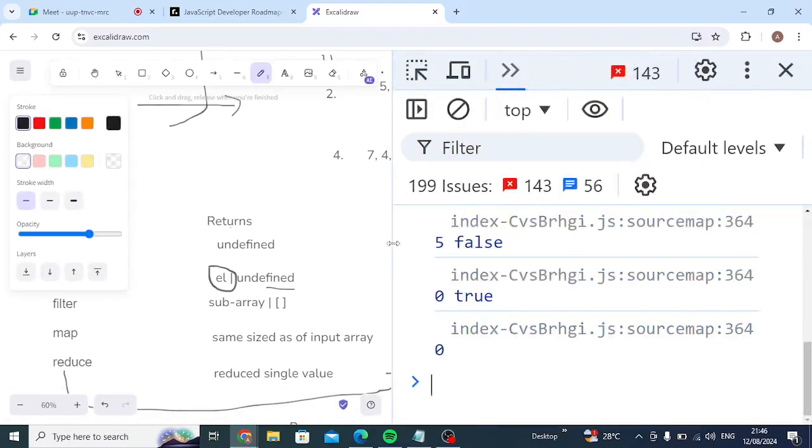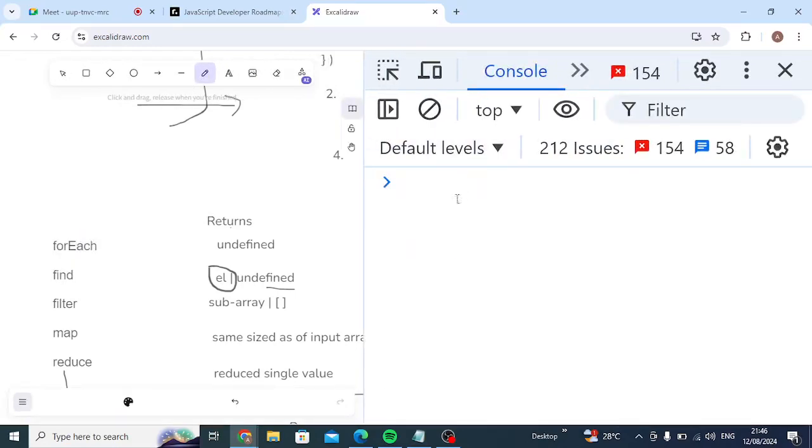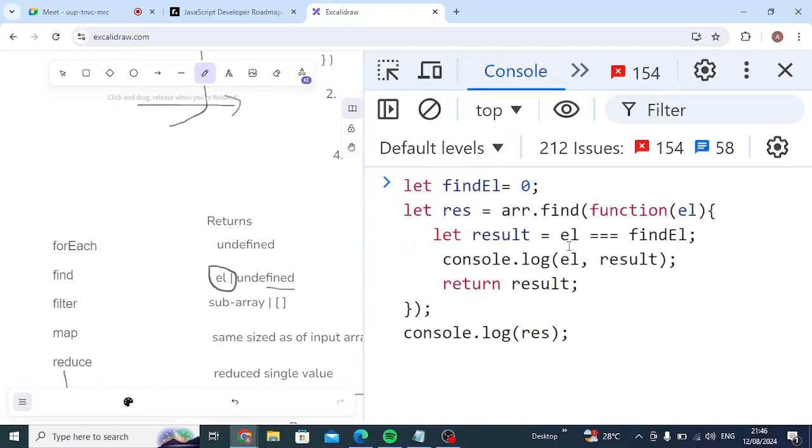Yes, sir. Okay. So now there is a filter method. If you understood find, filter is another dead easy method. One thing with respect to find: this is used to search for an element, basically searching whether a given element is there or not. That's the purpose of find. The name itself says it. I don't have to explain it. It's self-explanatory.